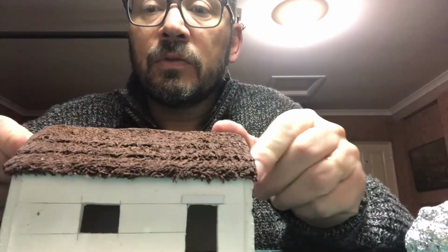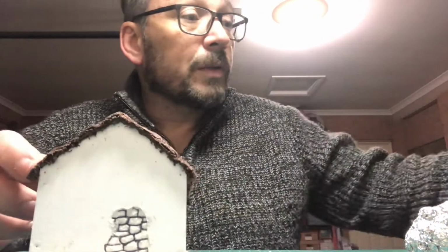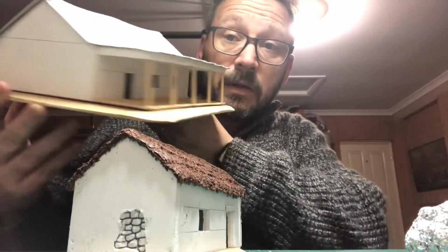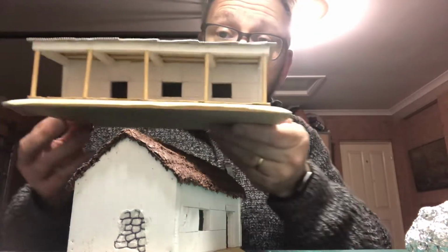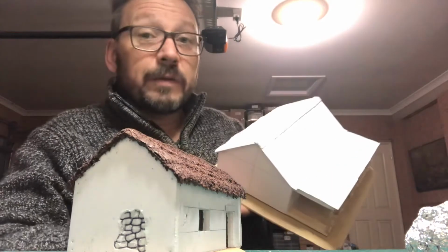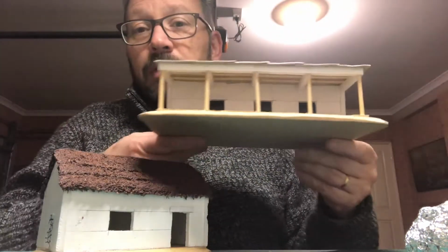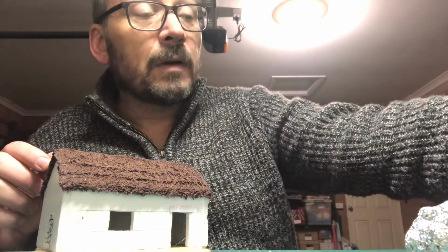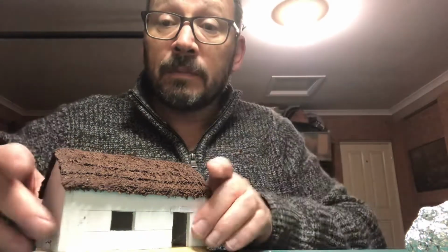So I'm going to do all the buildings. There's another little shack, and I've got a schoolhouse or administration building with a nice tin roof. You can see with this light. So I will do the same there. Lots of exposed brick, and then I will cover that with the stuff.